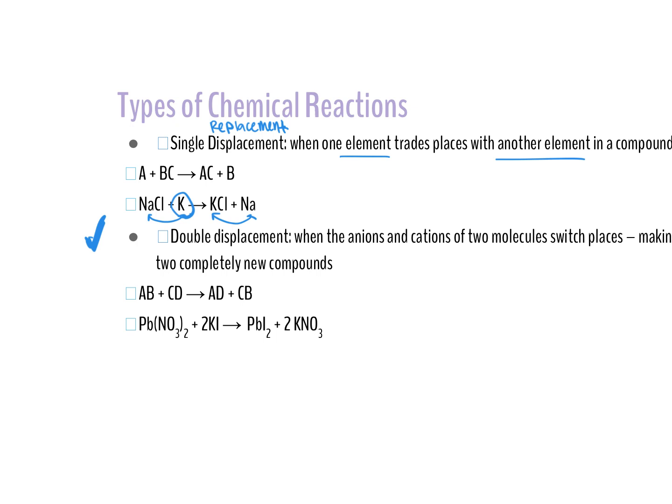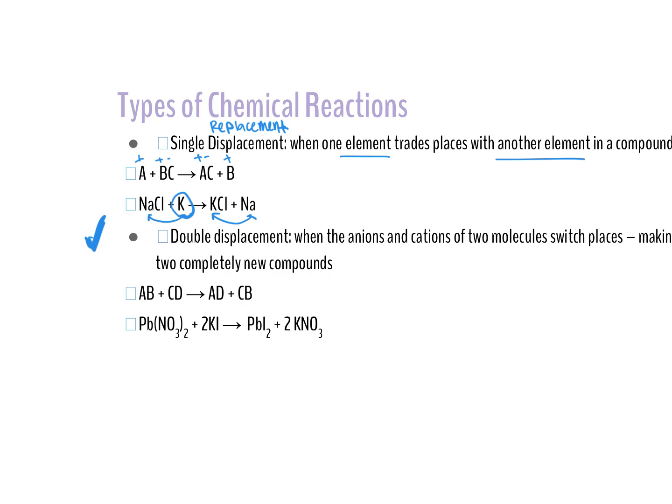Yeah. Would it be the same thing if the B and the C were flipped around, like the B came first? Yeah, the only reason it's written like this is because typically these are cations. And remember, we always write the cation first. So it doesn't really make a difference if it went AB plus C yields whatever. It could be any of those things. Yep. Okay, double displacement is when cations and anions switch places. So everybody gets a new partner here.